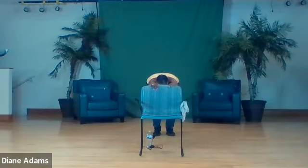Going to do the opposite arm, just release the right arm and let it hang. We're going to take that right hand and bring it over by the left foot. Just feeling that twist in the upper part of the back, okay? And then relax the arm and then place it back on the back of the chair. So both arms on the back of the chair.